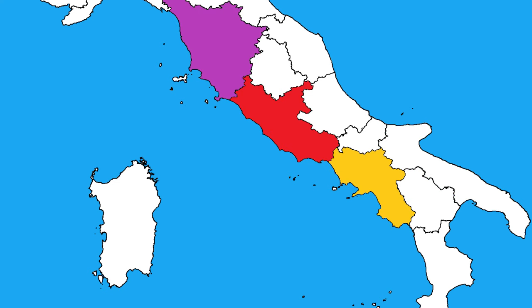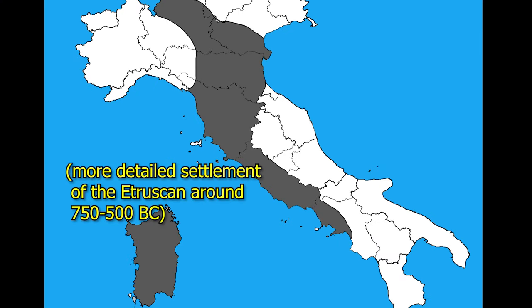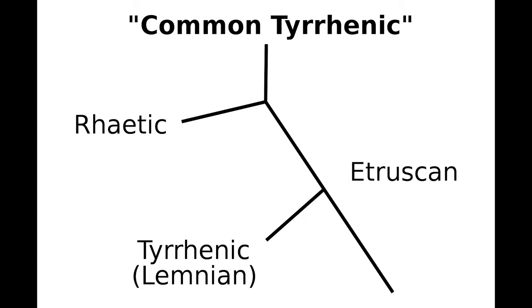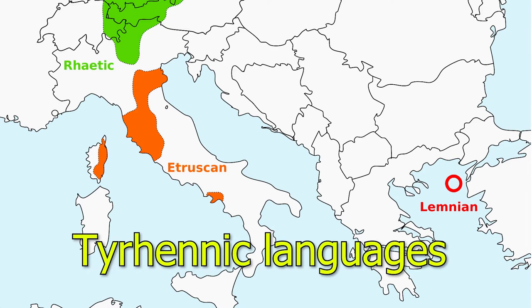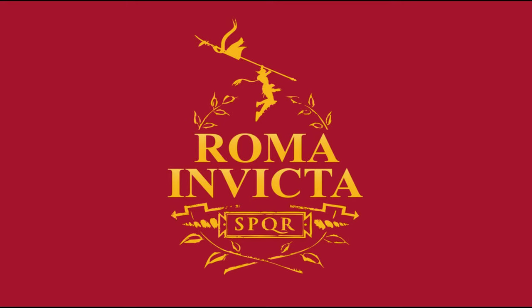The Etruscans inhabited central Italy, especially Tuscany, Lazio and Campania. They later settled further north in Emilia-Romagna or Veneto. It is believed that this is a pre-Indo-European tribe that has connections with the Latin language, but has recently been assigned to the Tyrsenian language family. From the first century BC on, the culture and language developed backwards until they completely dissolved shortly after the birth of Christ, replaced by the Latin language and culture.